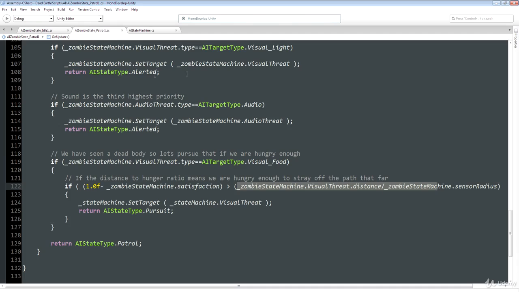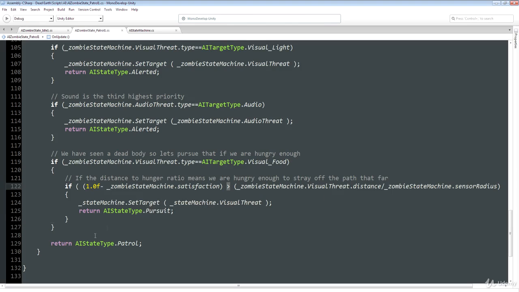So now what we have is this inverted satisfaction factor, which describes hunger in the 0 to 1 range, and we have the distance within the sensor radius to the food threat in the 0 to 1 range, and we simply say if our hunger is greater than the distance to that food source, then we are going to drop into the pursuit state and we're going to set this food as our new target.